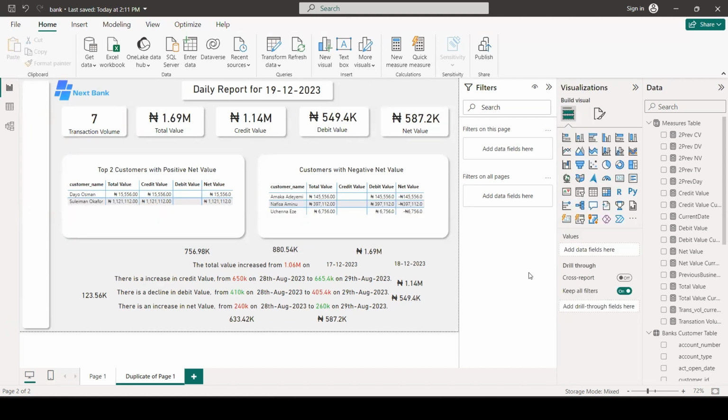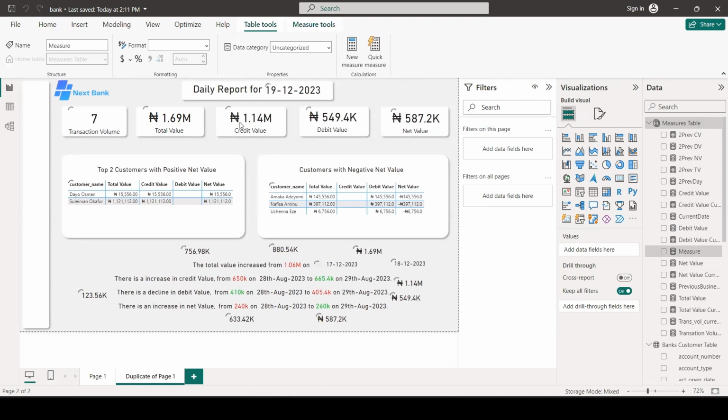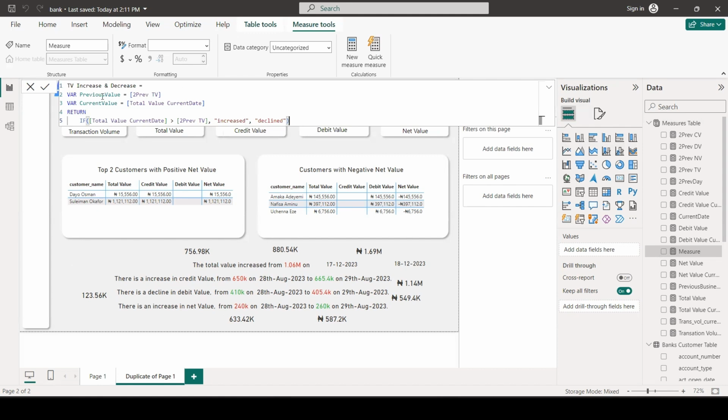Okay, so for that we are going to create a measure called total value increase and decrease. So it's just basically to put this text. If something is more, you use increase. So I'm going to paste my measure here, and this measure is just saying we're creating a variable called previous value, which is the total value of 2 days prior, right, which is this.